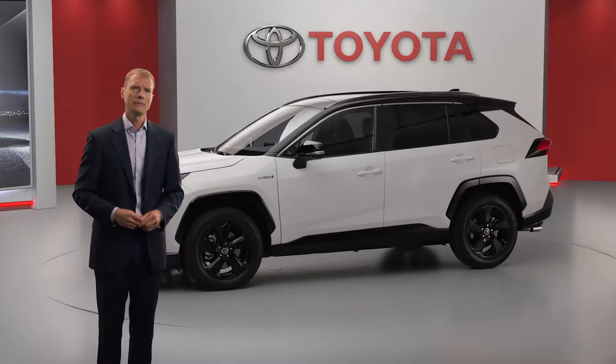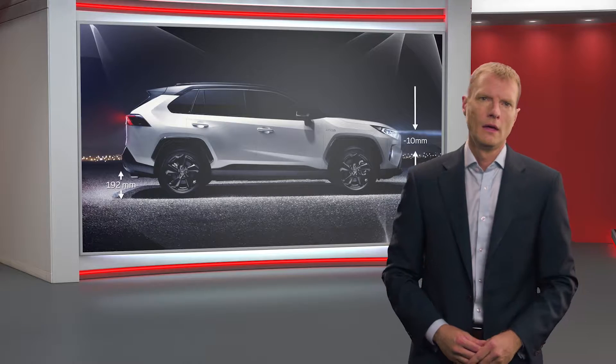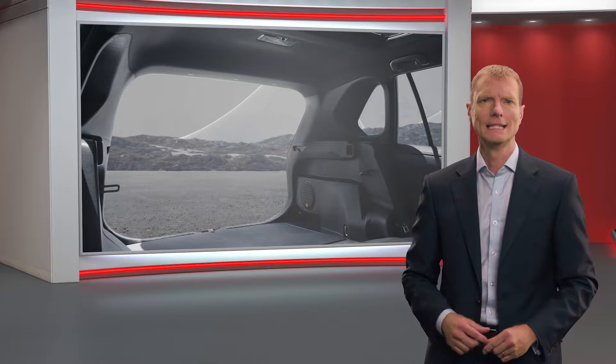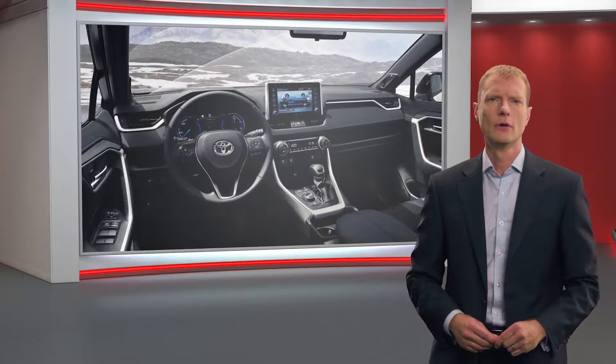In terms of styling, the new RAV4 has a strong and powerful presence, with its high ground clearance yet a low roofline. The benefit of the long wheelbase can be felt in the spaciousness, class-leading load space, and seen with the low hood and elevated seating position, giving the driver a commanding view of the road ahead.